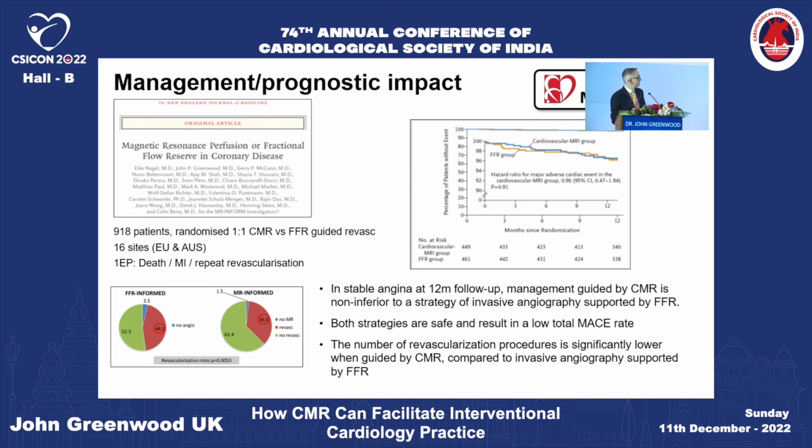Here's another trial that we were involved with. This was an international multi-center trial of just under 1,000 patients. And this was looking at, again, patients with stable coronary disease, randomizing them to a strategy of either coronary angiography with FFR-guided revascularization or having CMR first and only going on and revascularizing if the CMR was abnormal and only revascularizing those territories where the ischemia was demonstrated on the CMR.